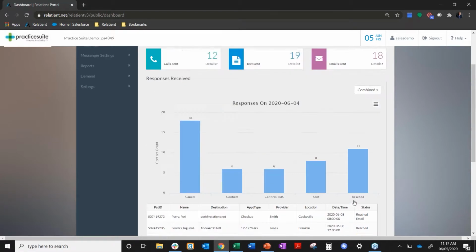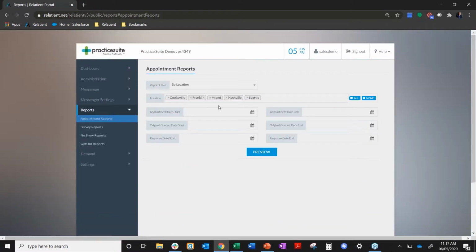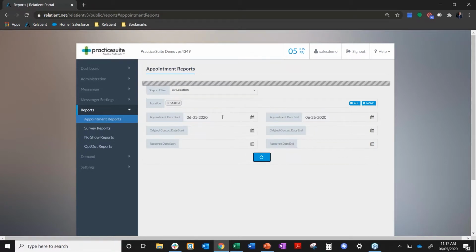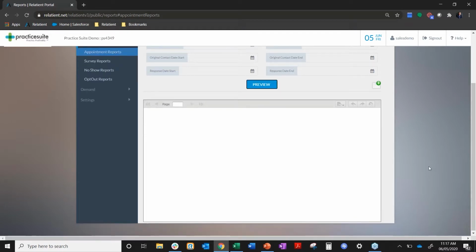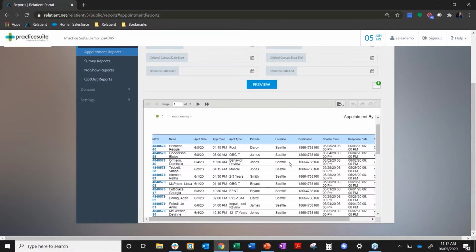But you can also run reports within the system, for example, with the appointment reminders, to where you could pick certain locations, providers, and even drill down to certain types of appointments, and then look at the information that we were just on within that performance dashboard. And if you wanted to look at it for maybe all your locations, or maybe you wanted just the feedback for one specific location for that particular date range, everything that had been on that bar graph on the homepage would be more here in list form that can be exported as a CSV file, PDF, filtered by responses. So again, you could use this to then maybe update or make note of that on the patient's chart, that the next time they come in, they may need to have their email address or their phone number updated within the system.